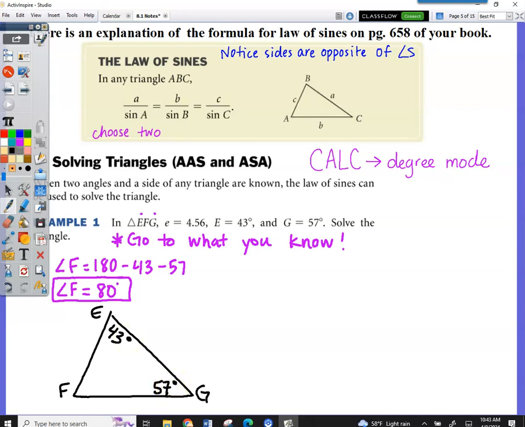Yes, I just found angle F, but I'm not going to write it in black because that's not what they gave me. I found it. Little e is 4.56. Go to angle E, pretend it is a light beaming, go to the opposite. So if this is angle E, then this is little e, 4.56. Then I get a colored pen and I make letters for the sides I need. This is little g, and this is little f. Of course, I found angle F already.